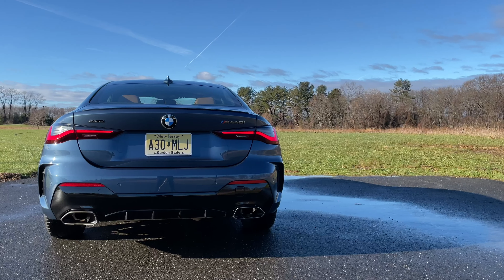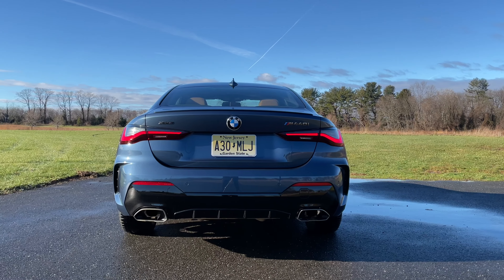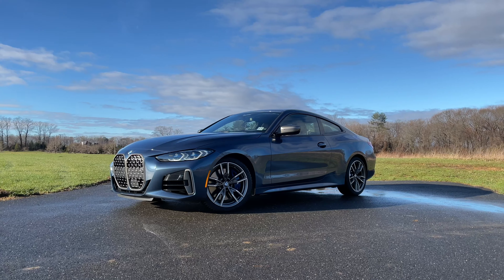However, this is an M440i — the most M you get before going for the M4. It has an M badge, and if it has an M badge, I expect an M steering feel. It feels more like a Grand Tourer, and that's totally fine. I love comfortable cars, and as I get older I enjoy Grand Tourers more and more. They offer a lot of power and great handling with a very comfortable ride quality. If that's what you're looking for, get an M440i and you'll be really happy. However, if you want a sportier drive with more theatrics and snap, crackle and pop from the exhaust, go find an M340i — or hang on for the new M4. That's if you can get over this grill.